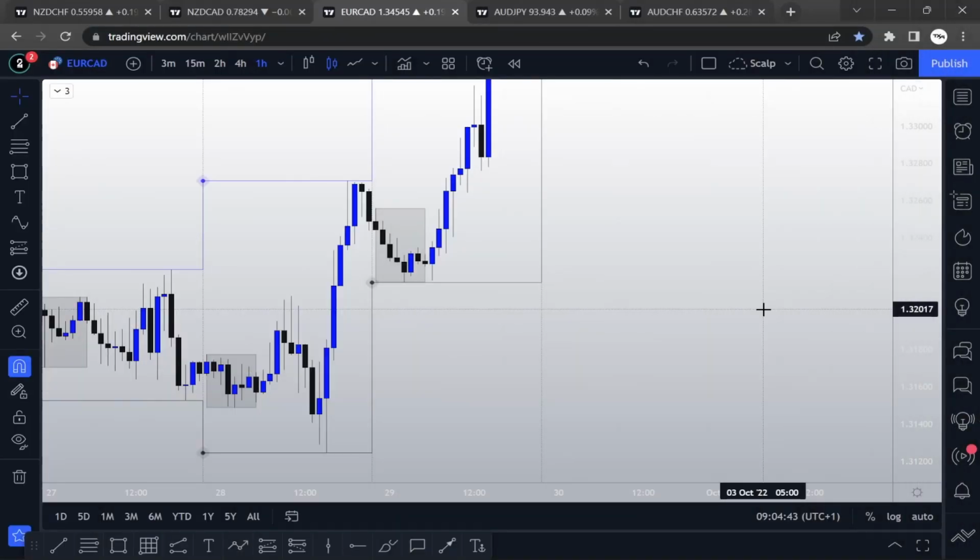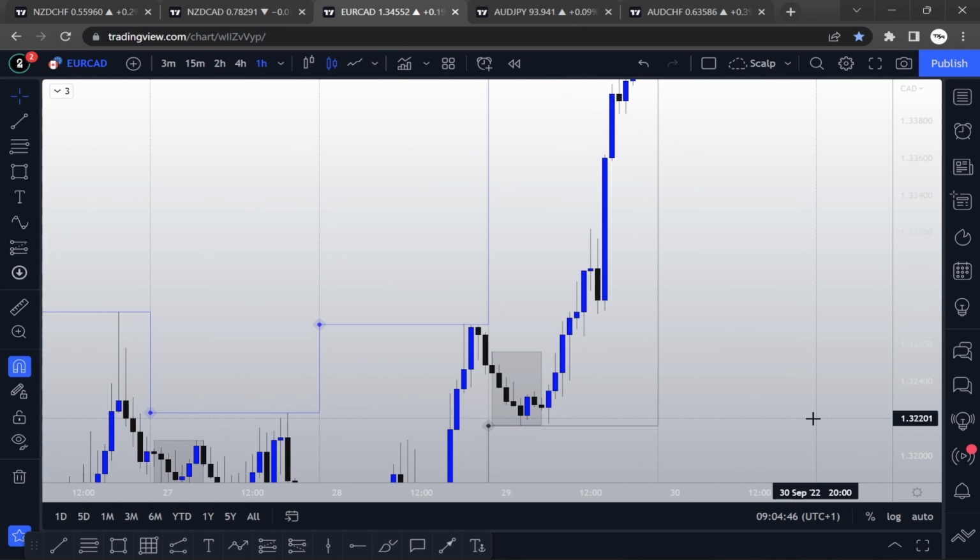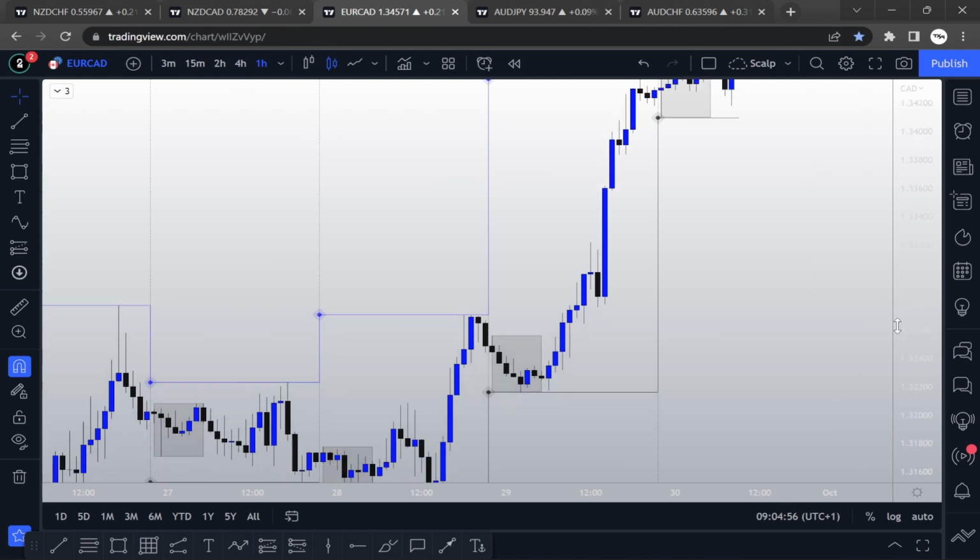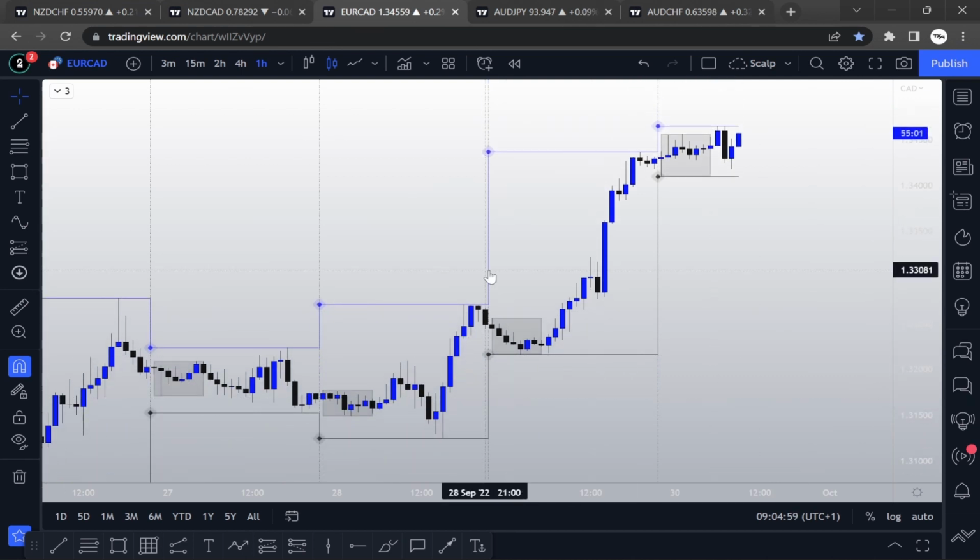Fellow Forex traders, in this section of the course, I'm going to be showing you areas of the market which are called liquidity pools. You need to start becoming accustomed to seeing the market through the lens of liquidity. In this section of the video, I'm going to show you exactly where they are, how to spot them, and using our two indicators, the Asia session box and also the high-low day box, we will be able to actually see clearly where these liquidity pools are.